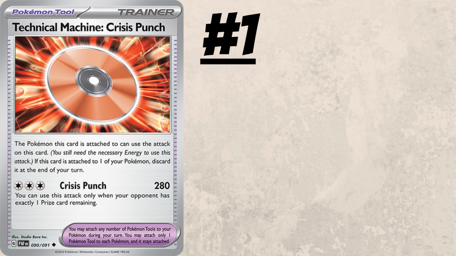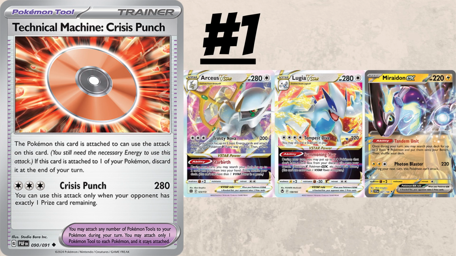As for the cards that are confirmed for Paldean Fates, the one at the top of the list is Technical Machine Crisis Punch. For 3 colorless energy, you can attach this to a Pokemon and deal 280 damage. The downside is that it can only be used when your opponent has 1 prize card remaining. But any deck that can get 3 energy on a Pokemon will want to at least entertain the idea of putting in 1 copy. So things like Arceus V-Star, Lugia V-Star, Miraidon EX, and more can have a potential 280 damage attack at the end of a game.